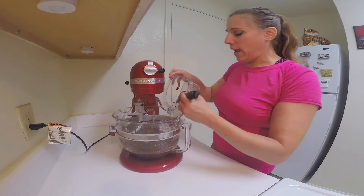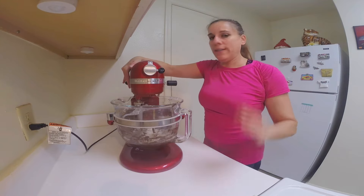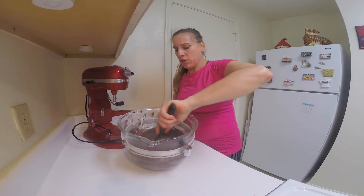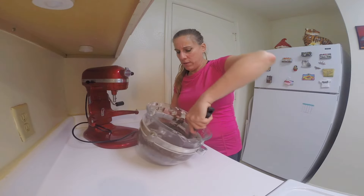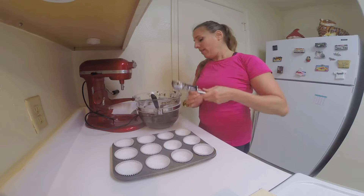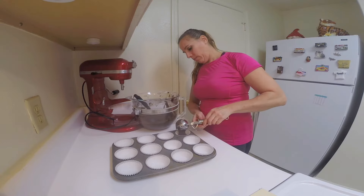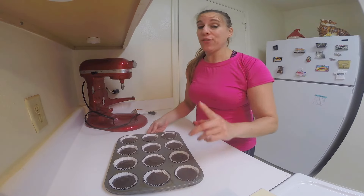Then add in the remainder of the flour and blend until very well combined. While the mixer is on low, I'm going to stream in the cold coffee. Your cupcake mixture will be mostly mixed at this point, and I'm just going to quickly finish it up by hand. A standard ice cream scoop is about the right amount of batter for each cupcake, so I'm going to use that to fill up each tin. Bake these for 20 minutes in a 350 degree oven.